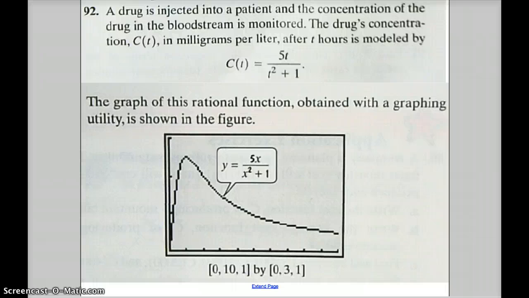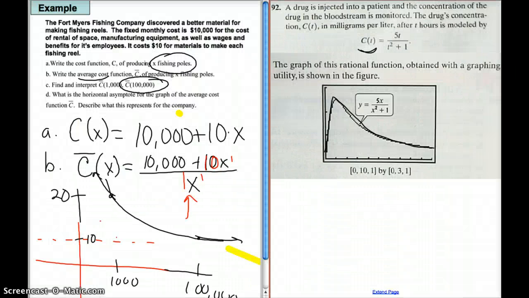So let's see, C is the concentration. That's how much stuff is in your blood. T is the number of hours. Okay? Here's a graph of this function. Notice that right away it spikes and then it starts to fall. That should make sense. If you take Advil, it's going to spike right away. If you take an antibiotic, it's going to spike right away. And then it'll trickle out of your body. Now let's look at the questions that follow this problem.